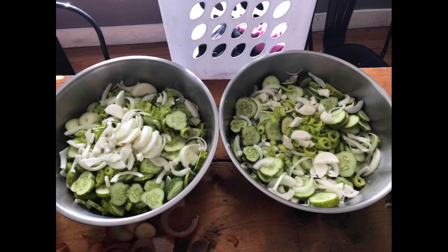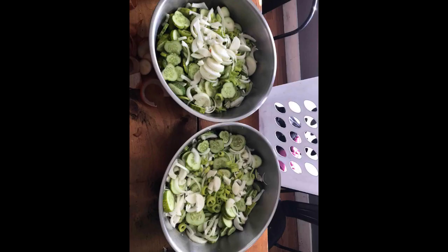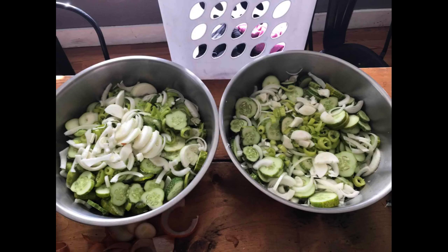So then I took those and I rinsed them off and chopped them up into rounds. And then I added some onions and some of my yellow peppers from the high tunnel. And I put cold water and some ice over top of those to make them nice and crispy. I also had enough that I took some of the bigger cucumbers and decided to spear those up and make those ready for dill pickles.